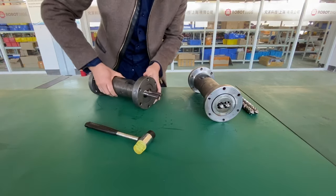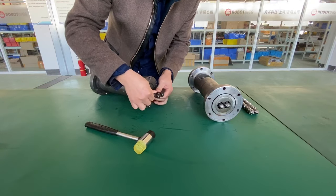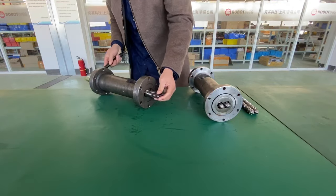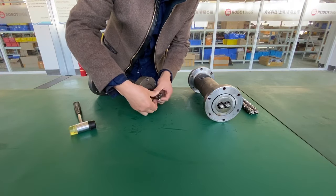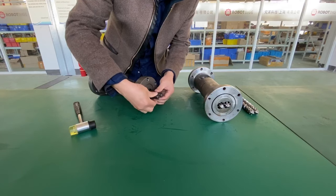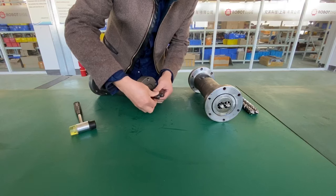But you can see here, if I just, okay. So I just now can see. It will work smoothly.